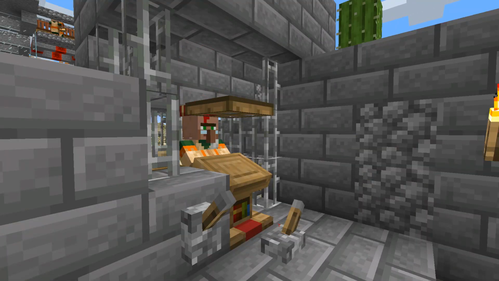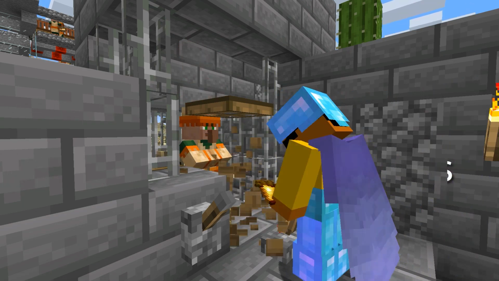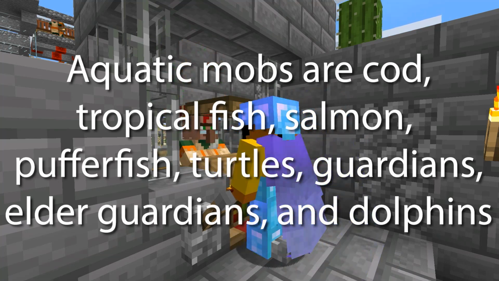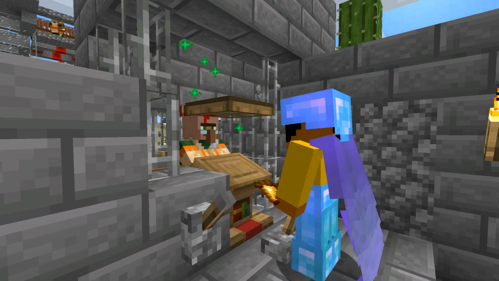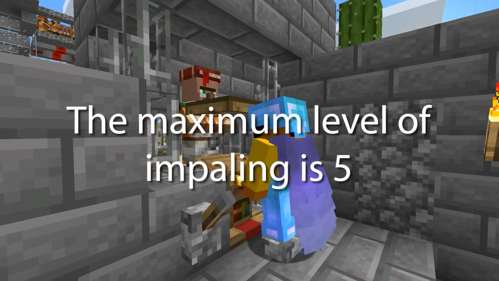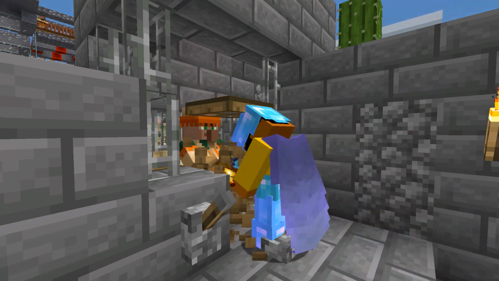Let's go through the 4 trident specific enchantments in Minecraft. First is the impaling enchantment. Impaling will increase the damage to aquatic mobs. The aquatic mobs in Minecraft are cod, tropical fish, salmon, pufferfish, turtles, guardians, elder guardians, and dolphins. Drowned are not an aquatic mob, but are an undead mob. Impaling adds 2.5 extra damage per level. The maximum level is 5. Impaling can add an extra 12.5 damage to aquatic mobs.